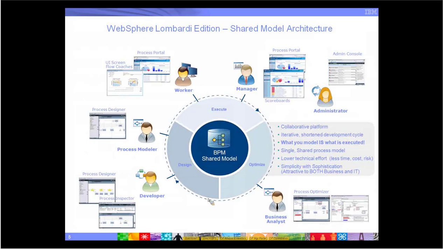So the trifecta, if you will, is the design and implementation, the end-user experience, and the analysis and optimization. And when we're doing that, we use a common business process model, a shared model, that picture that Neil talked about, where we have this shared repository called a process center.